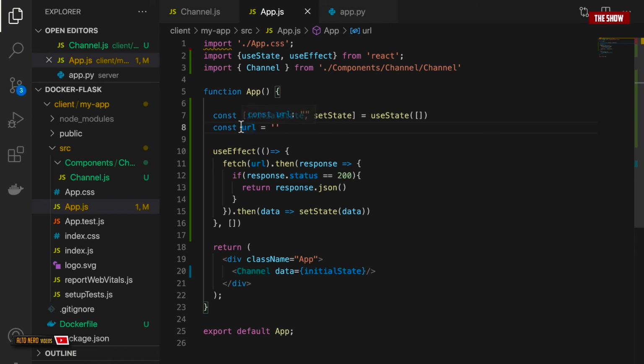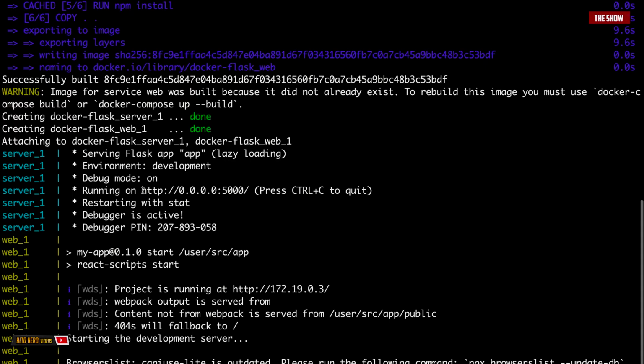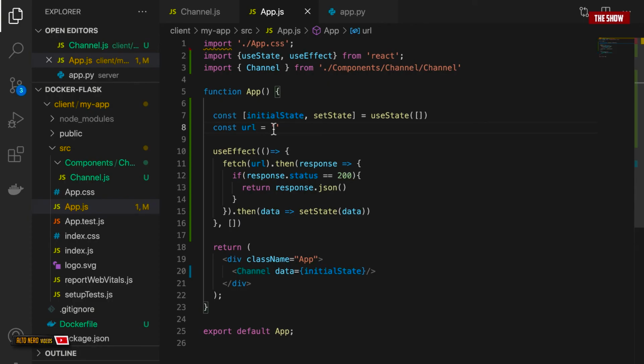Someone might say that this is because I am using an empty URL. Fair enough, I am using an empty URL. So what I would do is to go back to the terminal and then copy this. And then I'll go to the React application, then I'll say this, but instead I'll use 80, like so.